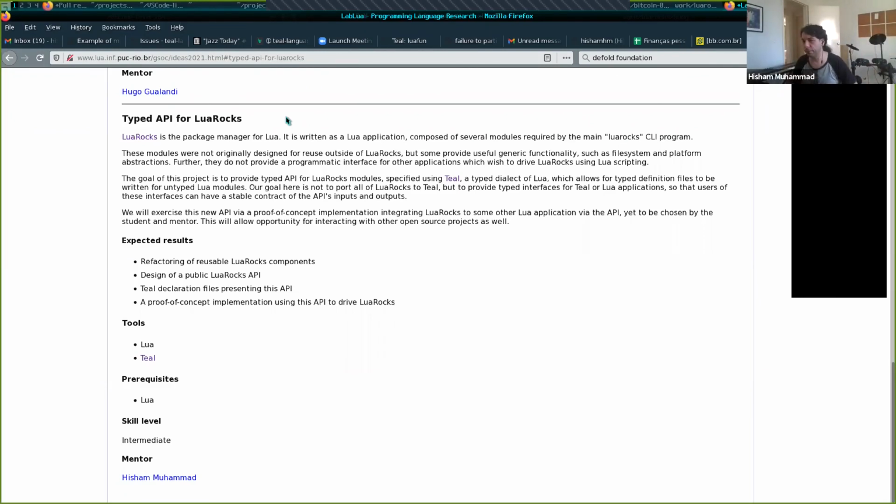But if I get a student slot and if we find a student, I'm available for mentoring this project in the upcoming Northern Hemisphere summer, which is the Southern Hemisphere winter down here. So Summer of Code 2021, or Winter of Code for me. So this is a thing, and we'll be looking for interested students wanting to give this a shot. So yeah, this is all that I had for today.